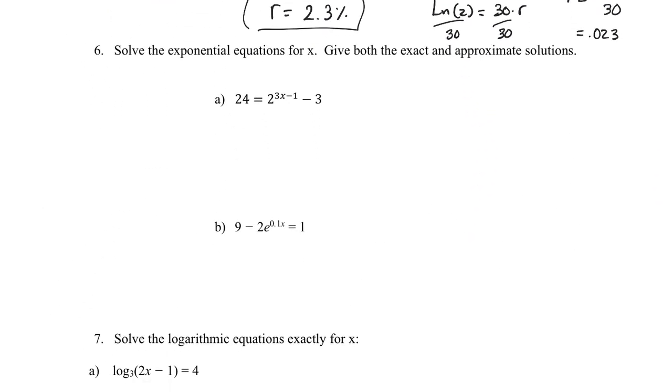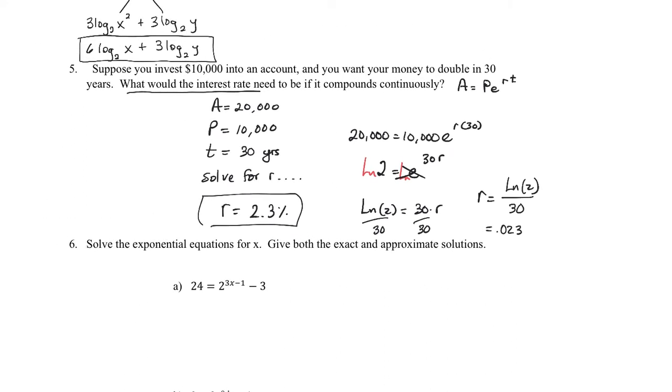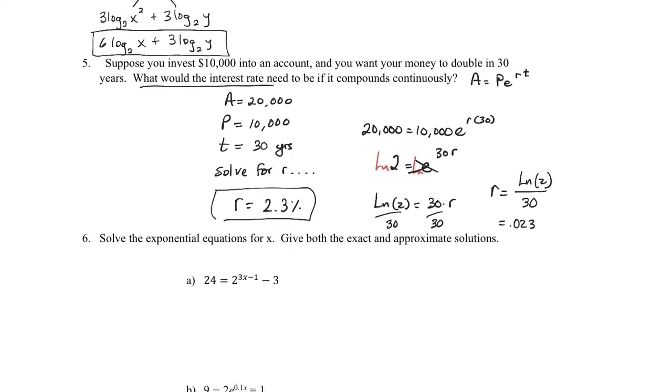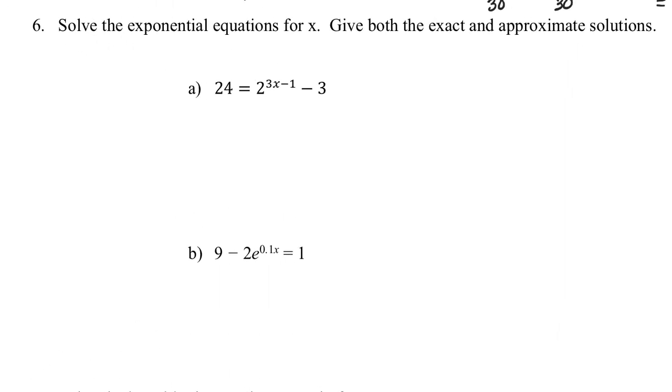Okay, question 6 is from section 4.5, solving exponential equations, which we pretty much just did here in question 5. It's going to be a very similar thing we're doing here in question 6. So we need to isolate the exponential term and then cancel the base using a logarithm. Now, the exponential term is here, so we have to move the 3 over by adding. Now we can use log base 2 on both sides, because that'll cancel the base.